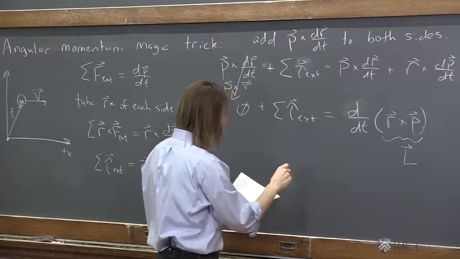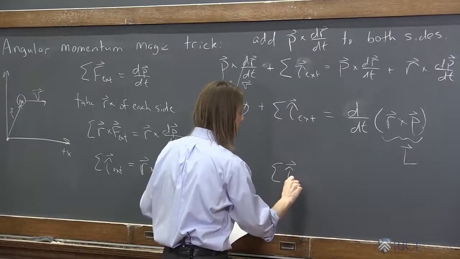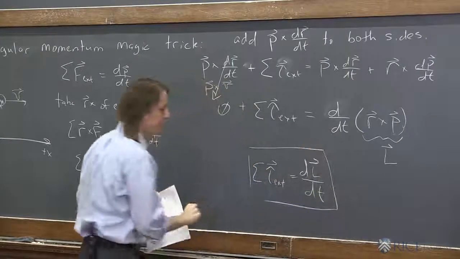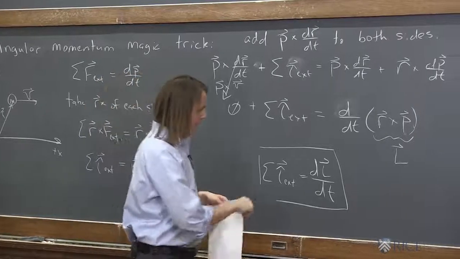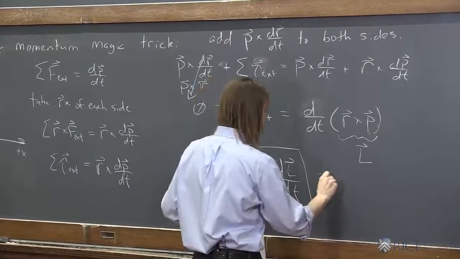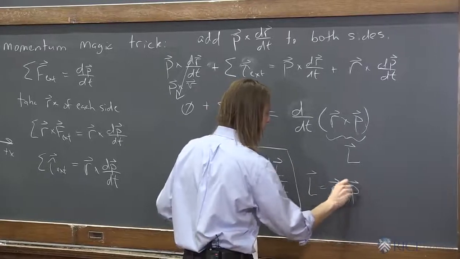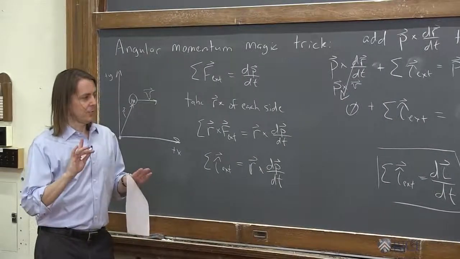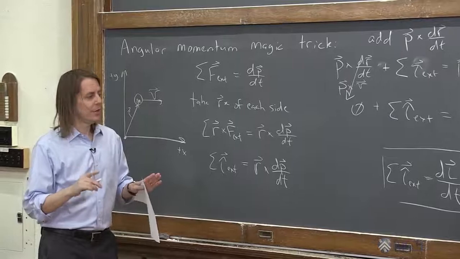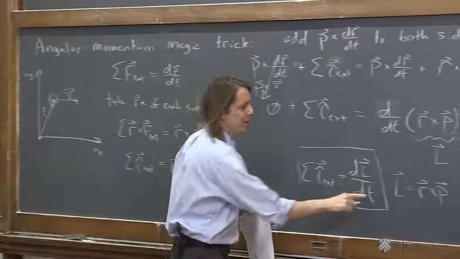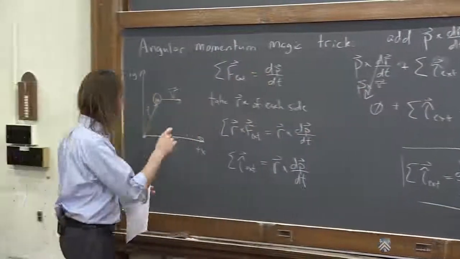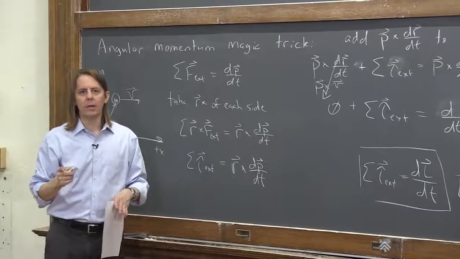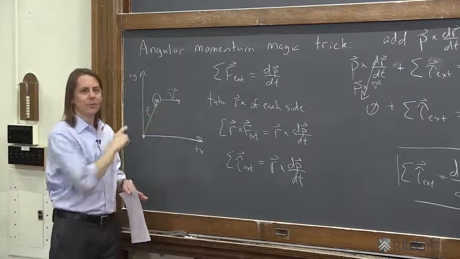So let's write it out in all its glory here, that the sum of the external torques is dL dt. That's basically kind of like Newton's second law for angular momentum. And we define L, the angular momentum, as r, the position vector from the origin to the object that's moving at momentum p. And as with any rotational quantity, any momentum, torque, whatever it is, you've got to define an origin, and you do because of this vector right here. You can't say where it is with an r vector unless you define an origin. So it's always around the origin that was set up with r. So now we start to see maybe the disk did have angular momentum.